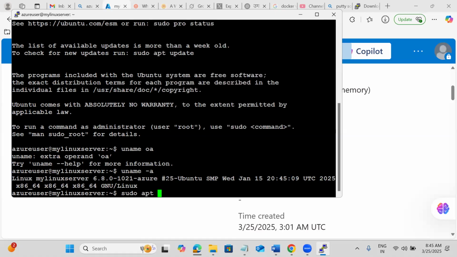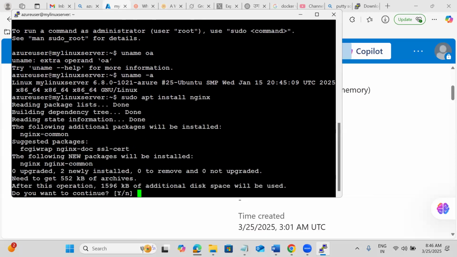Okay. And the meaning of sudo is super user do. We don't have the root access. That is the reason I'm escalating the permissions by giving sudo. Okay, then sudo apt install, and I'm installing one web server. That web server is Nginx. What is the web server I'm installing? Nginx.